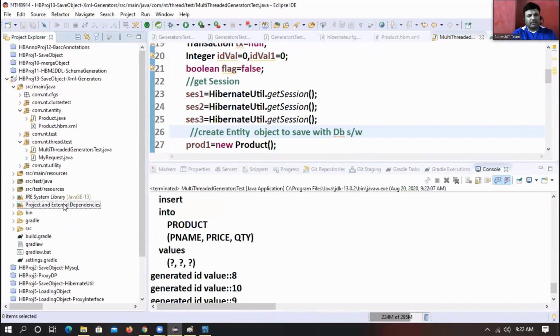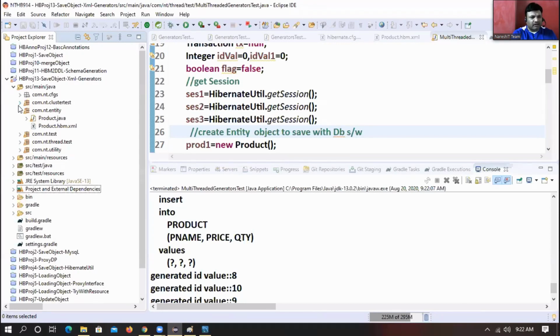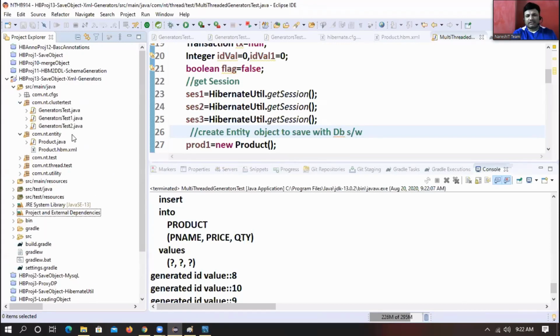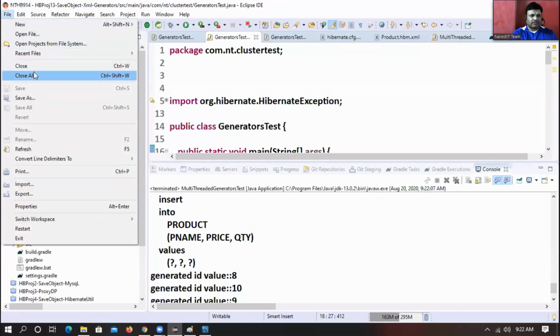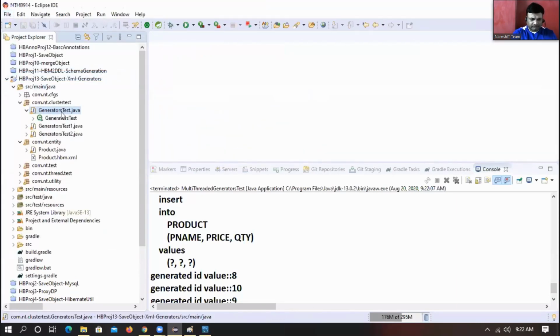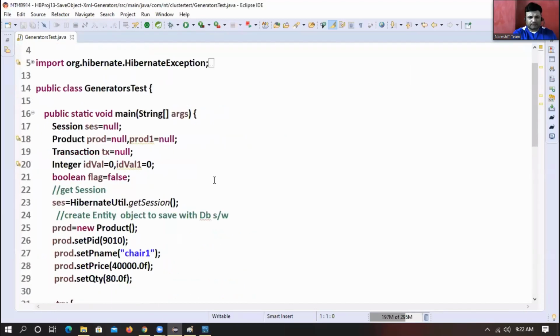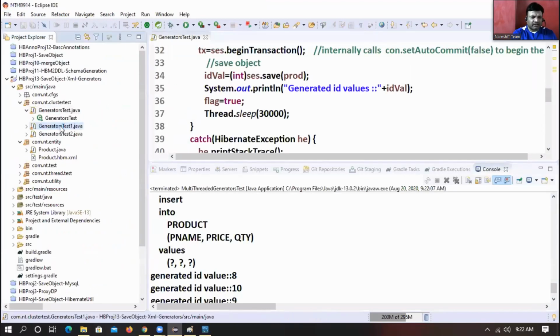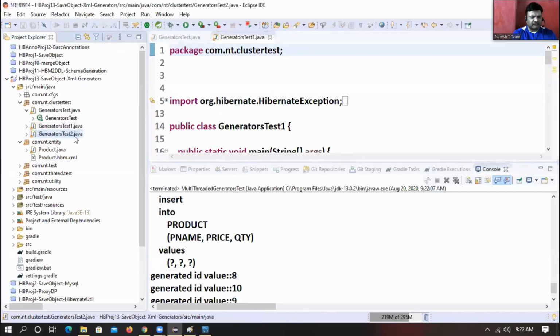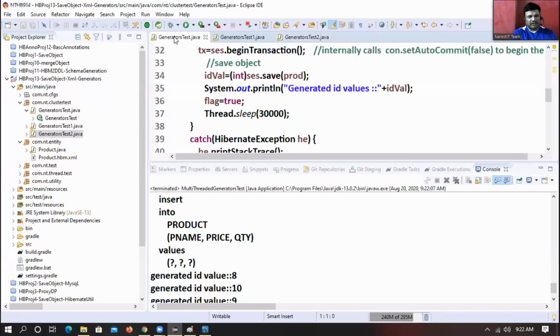Let it be. Let's check whether it is suitable for a clustered environment or not. Generator test. First, close all. Generator test 1, 30 seconds. Generator test 3.